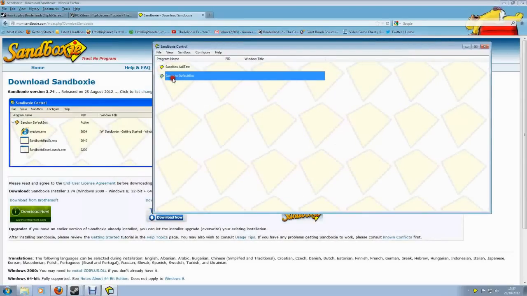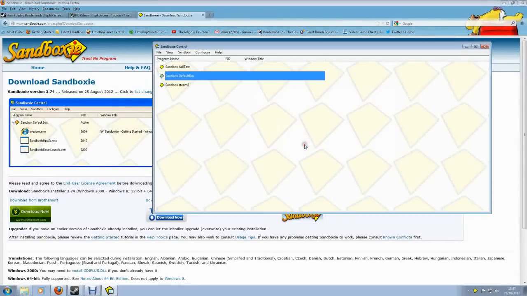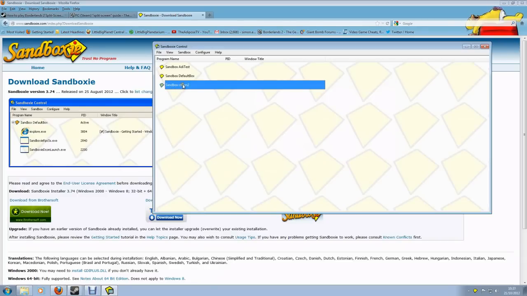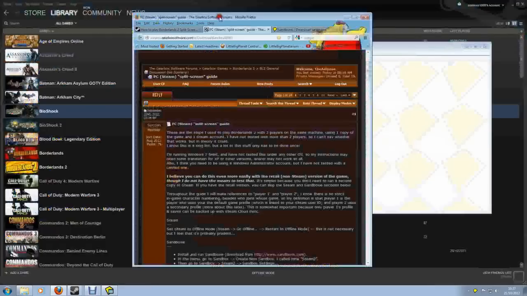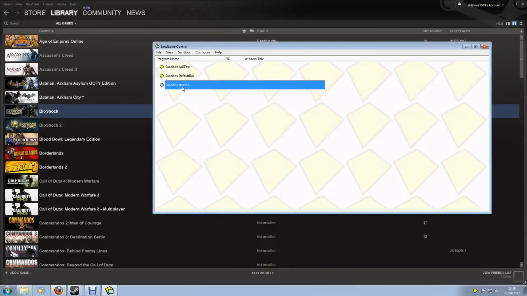Now these are the boxes that I have made, and we need to make a new box for our Steam. So I'm going to go sandbox, create new sandbox, and I'm going to call it Steam 2, which is what was suggested in one of the forum threads. Now it doesn't actually matter what you name it, but you do need to remember what you name it, because you're going to be using that command later on. And here it is. This is my sandbox, and what we need to do now is change some of the settings in Sandboxie to allow it to work properly, and I'll try and explain what it's doing as we go through each one.